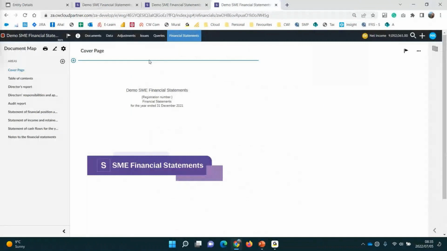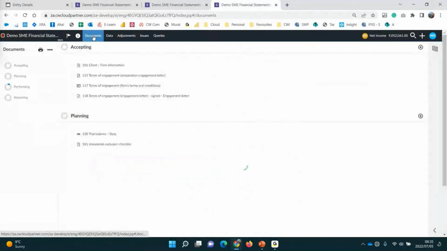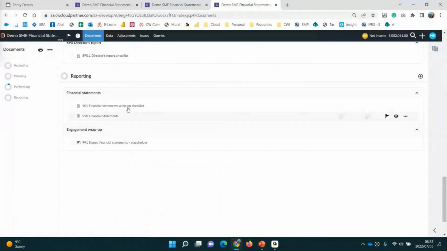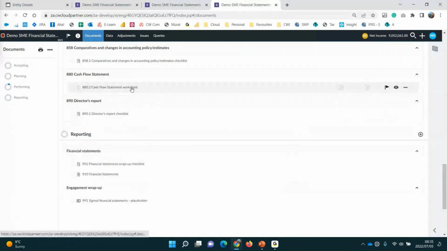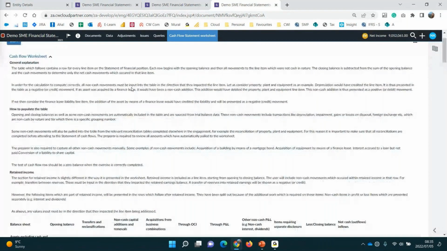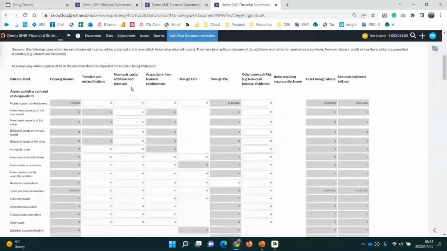Okay, then just one more document that I want to go through is our cash flow worksheet. This is also something that's completely new. It is a big document. It must be big because the cash flow is very important. We're looking to do something similar for the desktop for the October release. What this worksheet does is it gives our users the opportunity to take out any of their non-cash flow items, so that only the actual cash flows are on the cash flow statement.